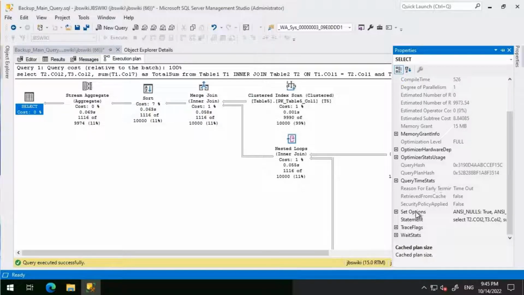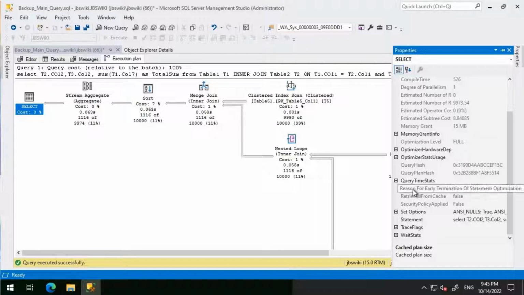Now if we see that the reason for early termination of statement optimization is set to timeout, then we know there can be a better plan than this. As soon as I see this, that is when I will go for any kind of query hints.